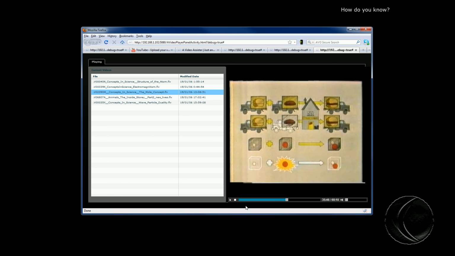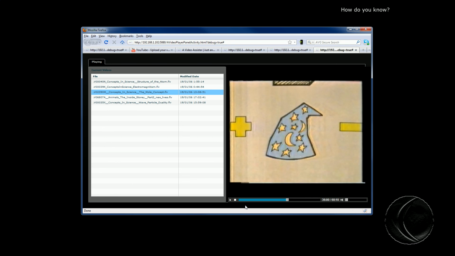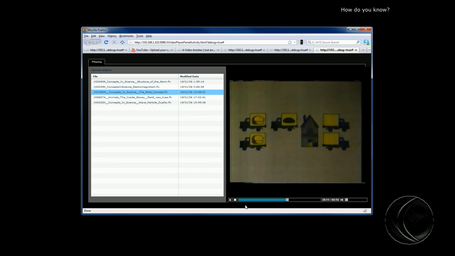A 100 megabit network with a reasonable server, which is only probably a couple of years old, this application will run fine. A full class of students, and when I mean full class, I mean like 30 students all playing different videos at the same time, will not suffer any major lag.